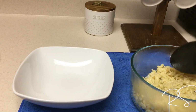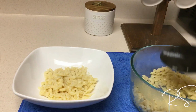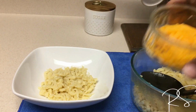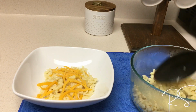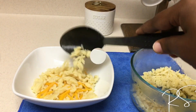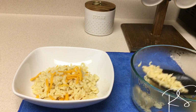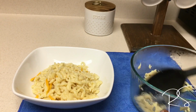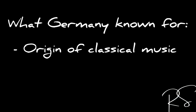So now we are going to serve our spaetzles, and like I said before, we are going to use cheese and caramelized onions. So put your cheese in layers so that you can allow for the cheese to melt. We are almost over, but not until we know what Germany is famous for.